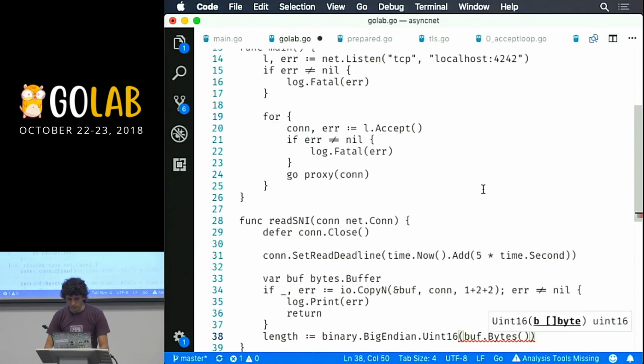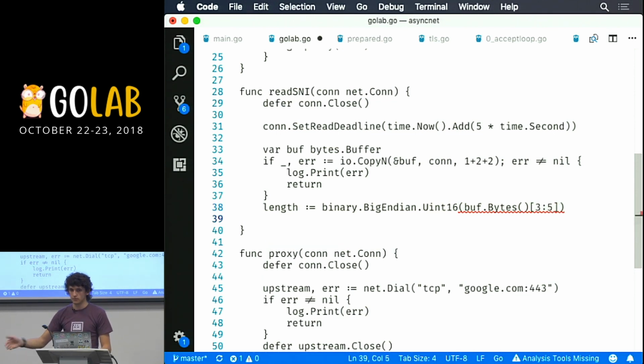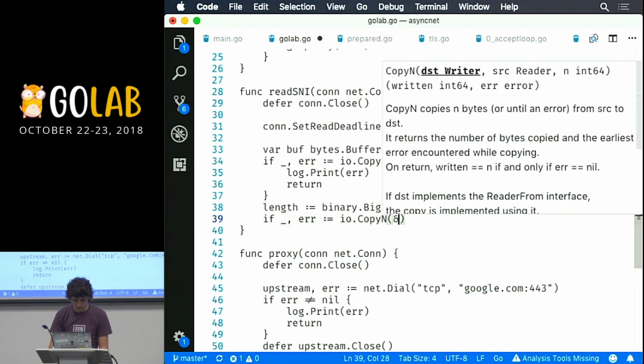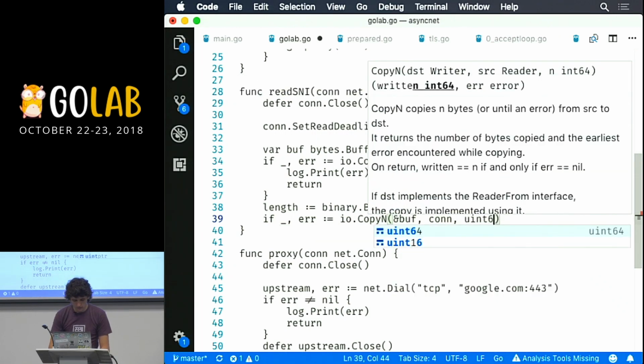It just didn't have the import. But yes, it has to be a pointer here, for example. And we don't want the first 3 bytes, so from 3 to 5. So this is the length of the next message. And again, we read the first message in the exact same way. We copy into the buffer, we read it from the connection, and we read length worth.